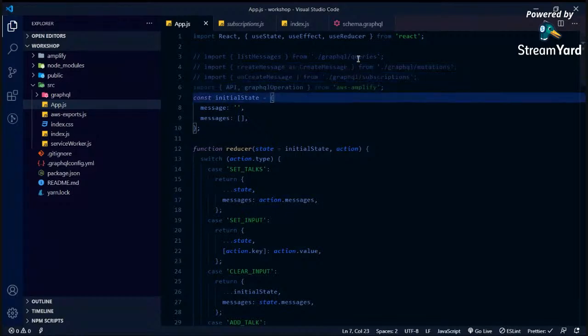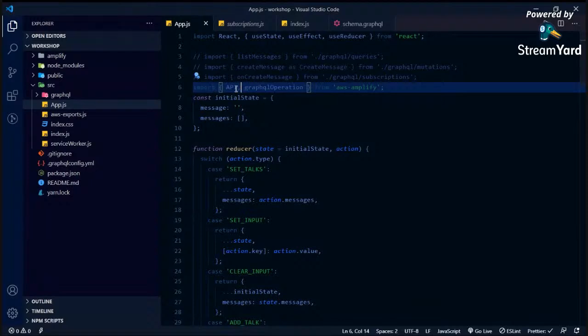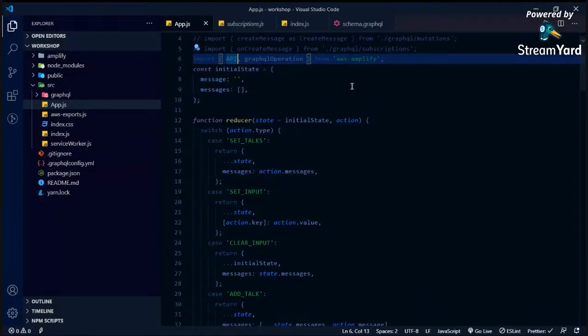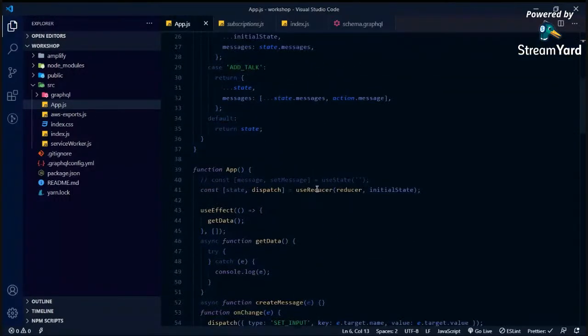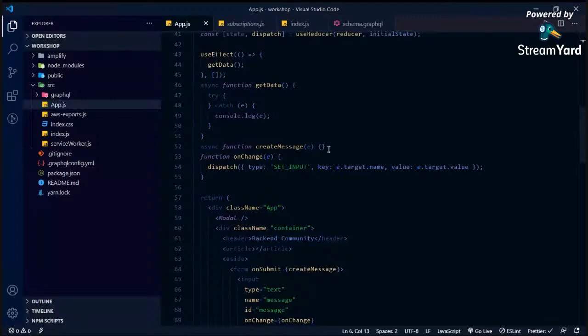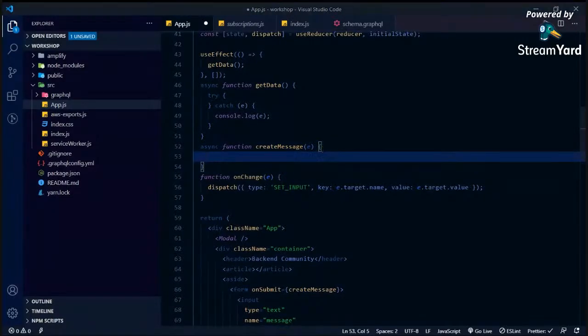The AWS Amplify package provides you with two functions, the API and the graphqlOperation. Let's try to do something with it. I've created a function named createMessage, and let me just move some things into this place and then explain it to you guys.